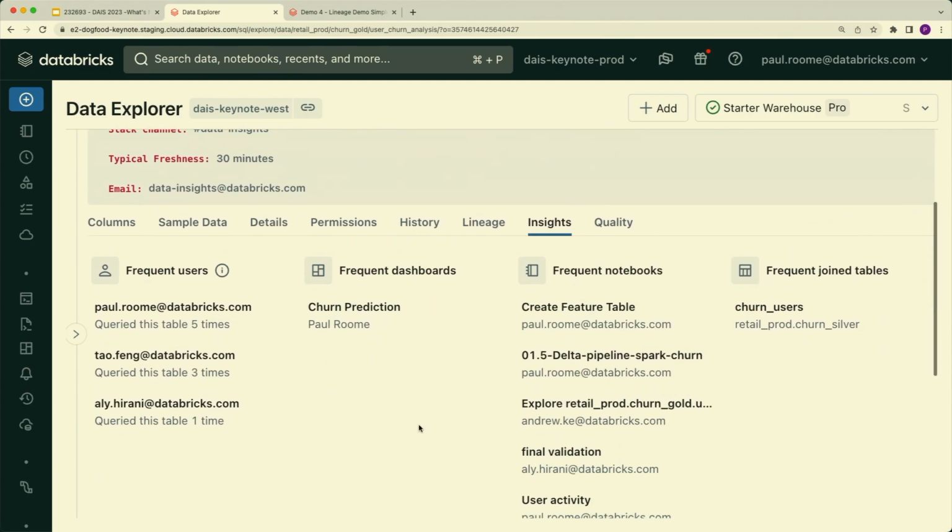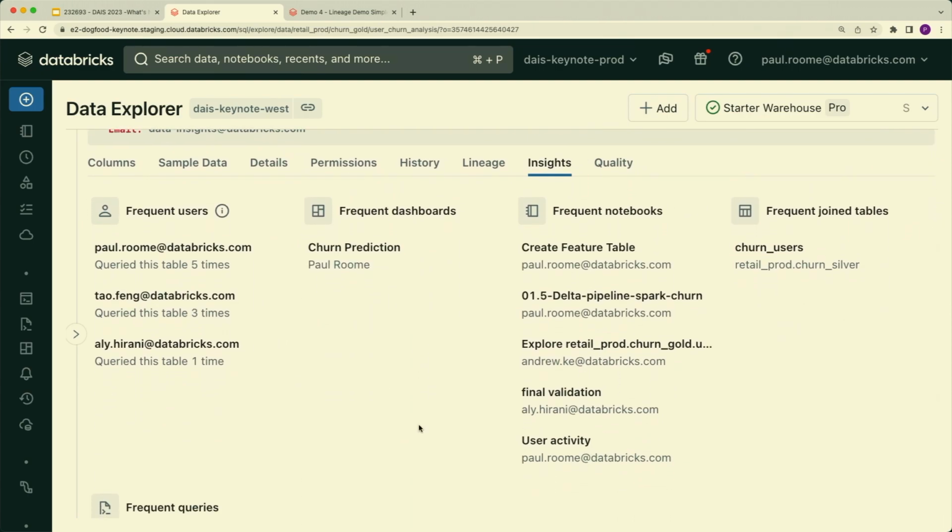The next one is actually table insights. So in this realm, we actually think we have a great advantage in Databricks in that we have lots of data about what you're doing. So every query that you run, we obviously know what you're doing. We know which notebooks you're using. We know what queries you're running against which table. And we can surface this to you in the form of insights that help you get started with your data.